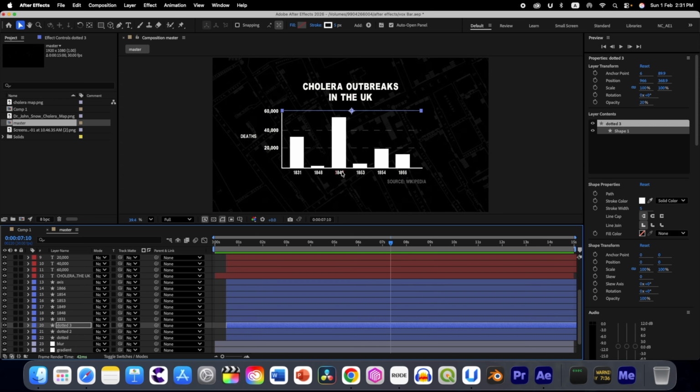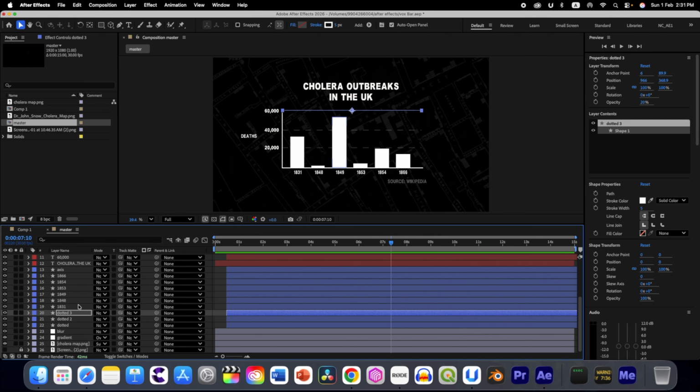Now the last thing is this map background behind it. It is moving, and at the same time this map kind of zooms in. We can achieve it by using nulls. But before that, let's add the motion to this map. Press P for position, and once this map animation is over, it starts the movement.